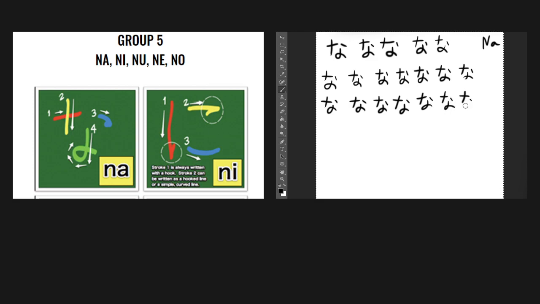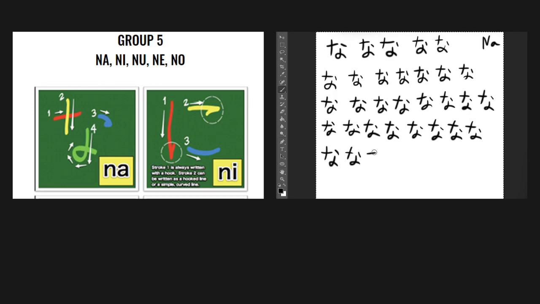Na na na na. That's what we're doing here. Oh my god, way the wrong order here. See, I'm distracting myself. That's the problem. These are all looking better. Making the horizontal line first definitely helps keep it from looking a little bit too crazy. I feel pretty good about that. These are all Nas. They might not be the most beautiful, but they're okay.